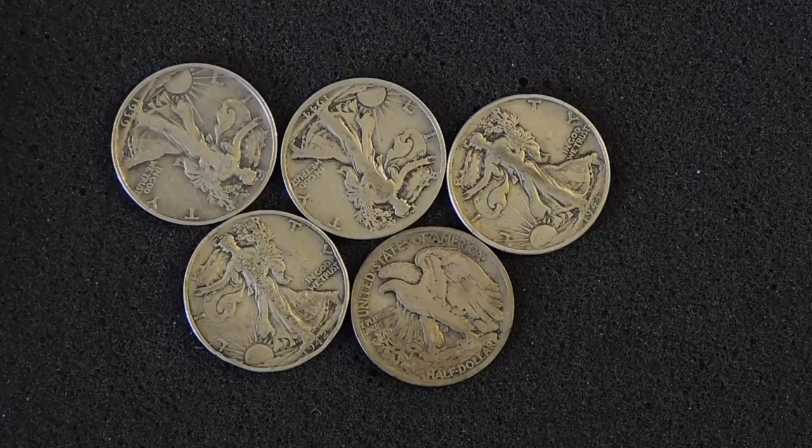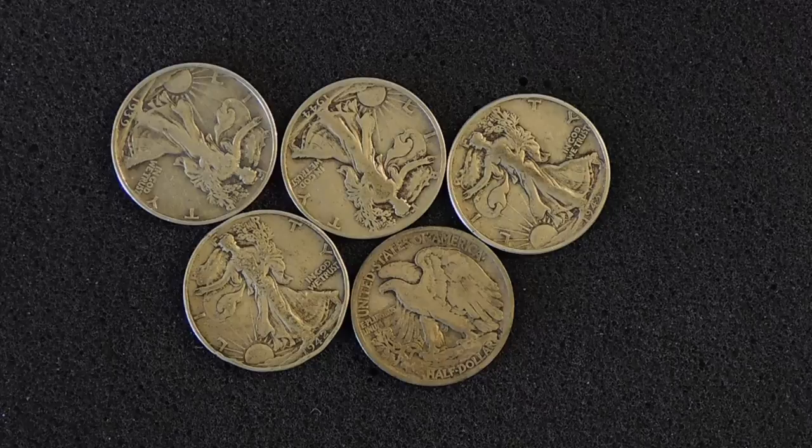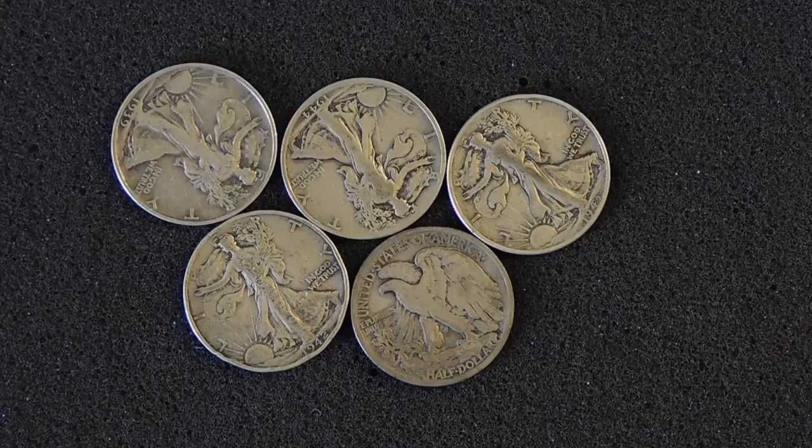And then Barber was like, "No, okay, yeah, I'm gonna add a beaded edge, and I'm going to be making Walking Liberty smaller." He kind of backtracked a little bit and tried to make all these changes. But luckily, the Mint, at the end of the day, was like, "Okay, Barber, we're done listening to you. We don't have time for this. We're just gonna let Weinmann make whatever changes."